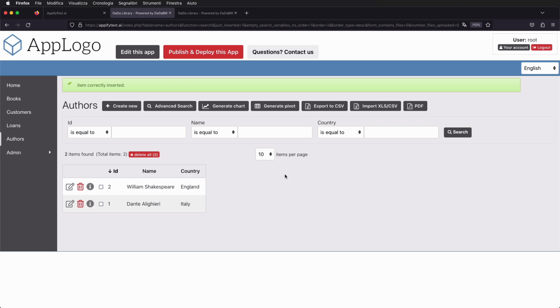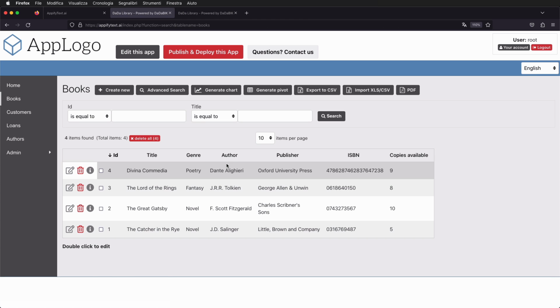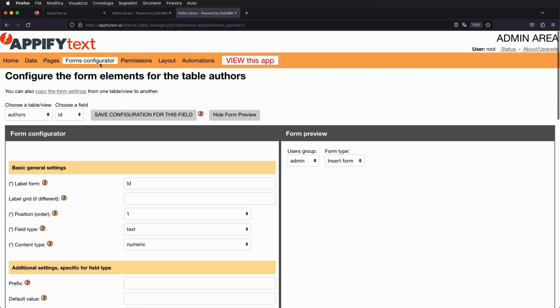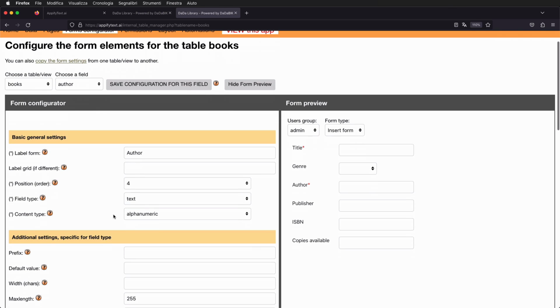So now we have to set this field as a lookup field. Once again, form configurator, books, field author. Right now it's text, right? So I can add free authors here. This shouldn't be allowed anymore.